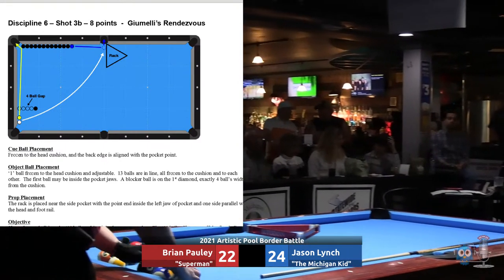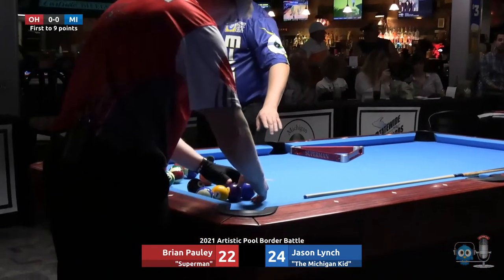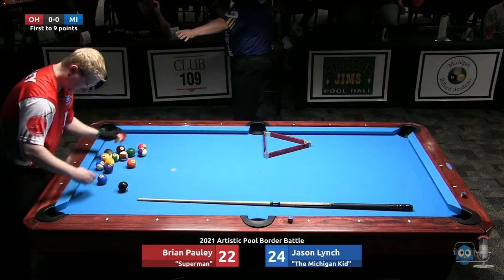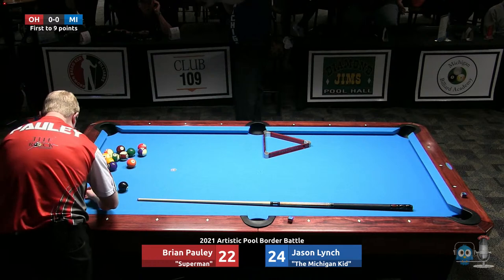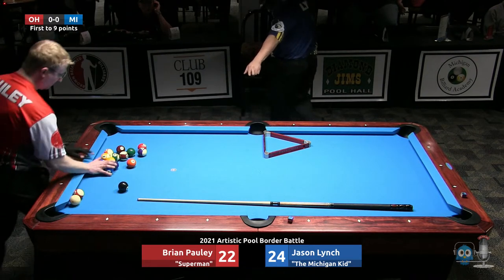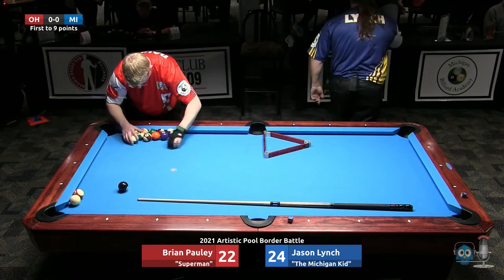So you'll see Brian's got a rack set up here on the table. He's going to set a row of balls here, and he's going to hit a little masse stroke, hit a ball into the balls, dislodge one, it'll sit in the rack, and the cue ball will flip around with a little masse stroke and make it off the rack.